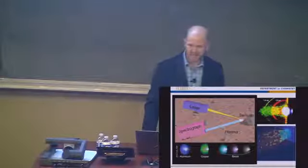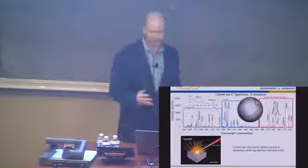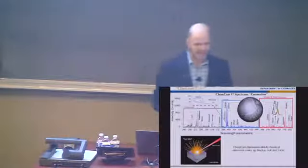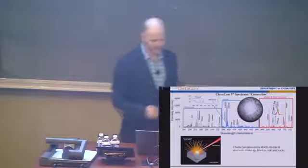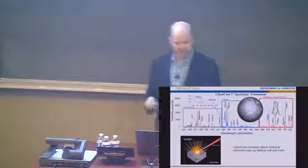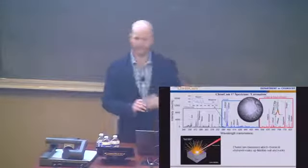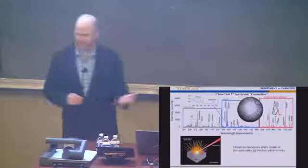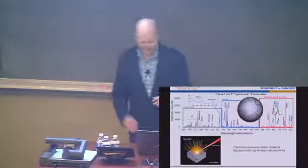So we can tell these different elements on the periodic table, we can tell what's inside by looking at the color. We've taken this technology and put it on the Curiosity Mars rover, an instrument that has strong connections here to UC Davis. There's an instrument on board called the ChemCam, which has one of these laser-induced breakdown spectrometers that is, as we speak, blasting rocks on Mars and measuring their composition. In the spectrum that you see on top, there are lots of different peaks that show up at different colors that correspond to all of these different elements on the periodic table. And so we're using lasers on a robot on Mars to measure the composition of Martian rocks and soil. So kind of like a Star Wars blaster, right?